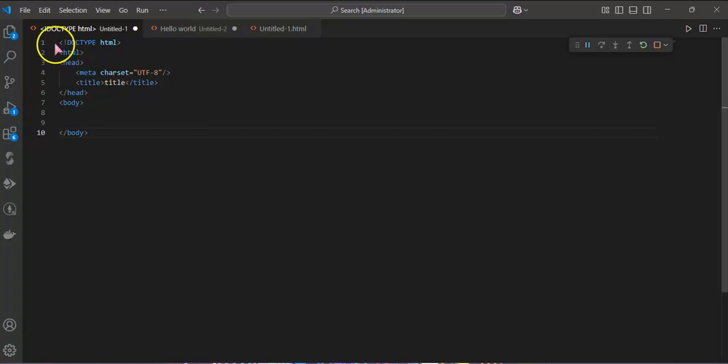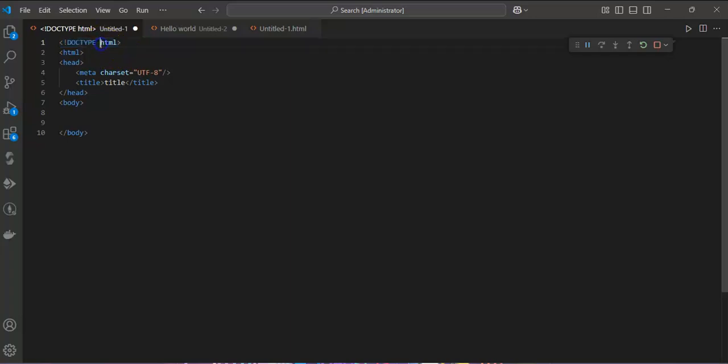I'm going to explain this in just a couple of seconds. Now, the first line you see here, which is the HTML doctype, tells the browser this is an HTML5 element, or simply this is going to be a website, right?